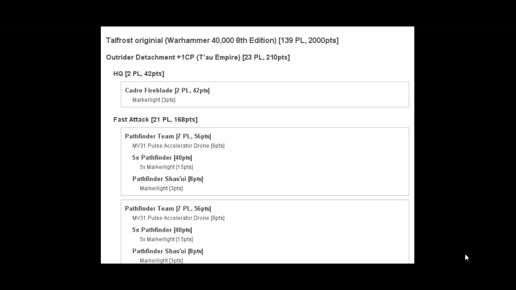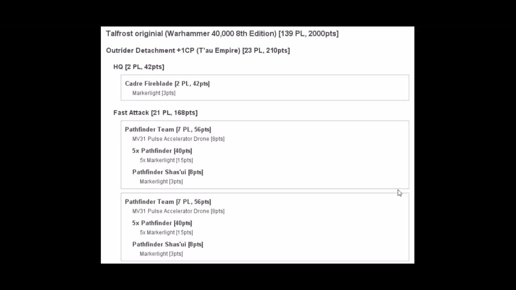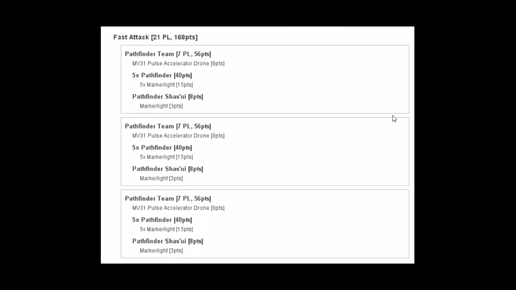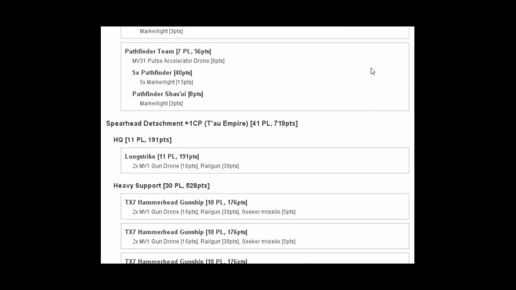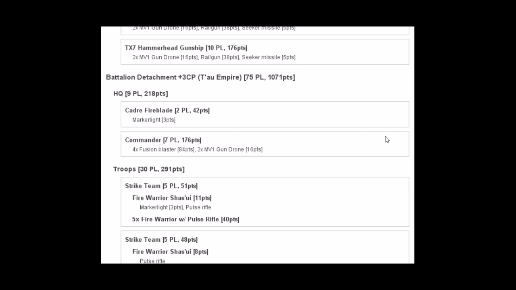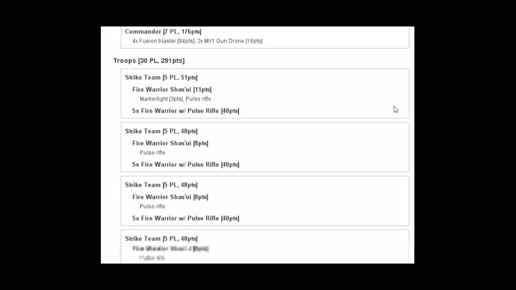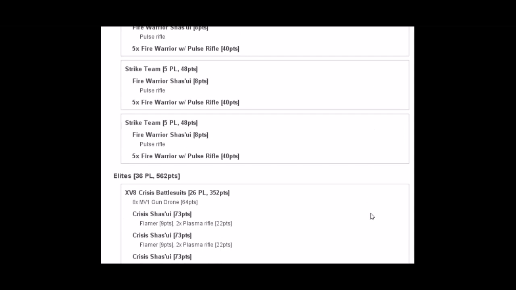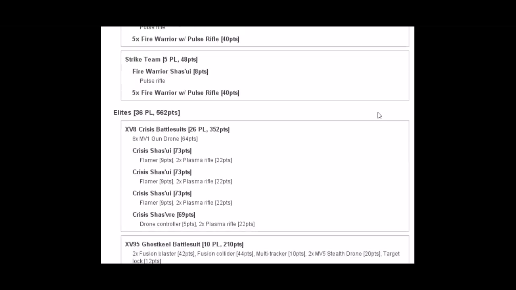All right, so I have a 2,000 point Tau army list here. It basically is comprised of 3 different detachments. An Outrider detachment with a Fireblade and 3 units of Pathfinders, a Spearhead detachment with Longstrike and 3 Hammerheads, and then a Battalion detachment with a Fireblade, a Commander, 6 units of Fire Warriors, a Crisis Suit team, and a Ghost Keel as well.